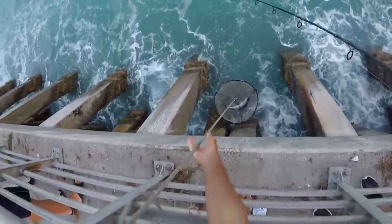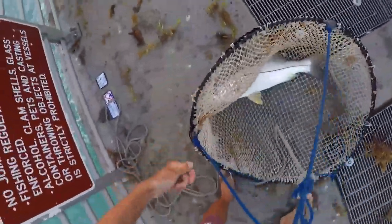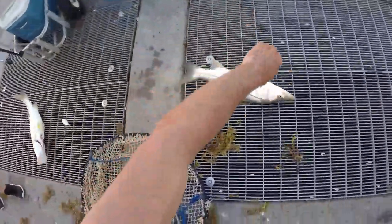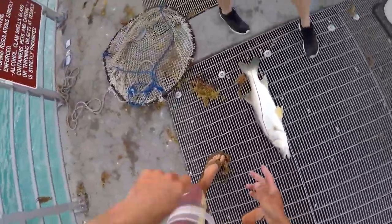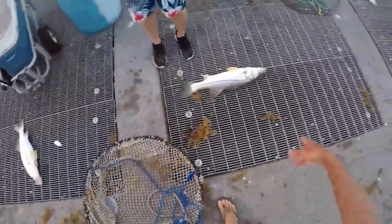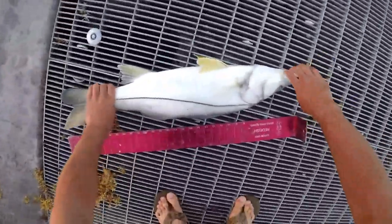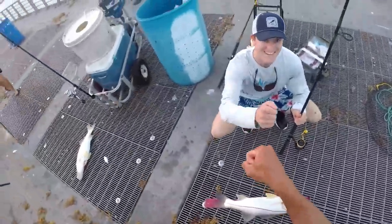Stuck. There we go. He might be a little big. He ain't big. He might be a little big. He ain't big. Here you go, Lee. Ernie, you want him? He's good. Go put him on a stick. He's 30. Thirty and a half. There you go. Another mission complete.